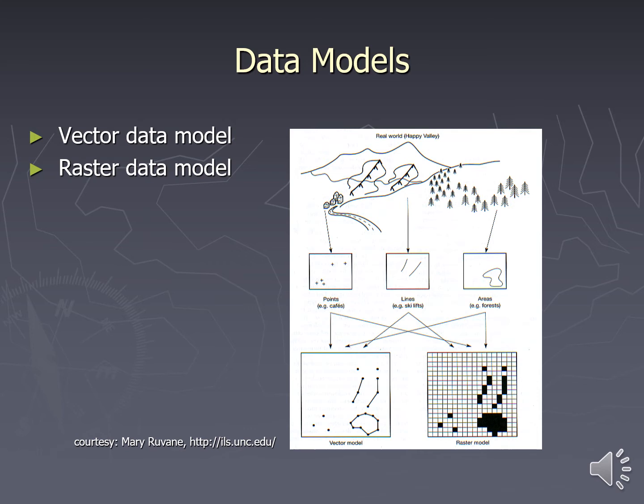Vector data consists of three basic representations of data. It is points, lines, and polygons, or in this case, areas. And you can see on the left that a point is obviously just represented as a single dot. A line is a connection of points, and there can be multiple points. Technically, if you're thinking about this in a very philosophical or theoretical point, I guess is the best way to say it, there are an endless amount of points on a line.